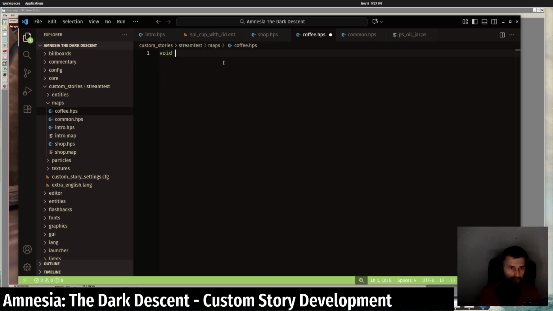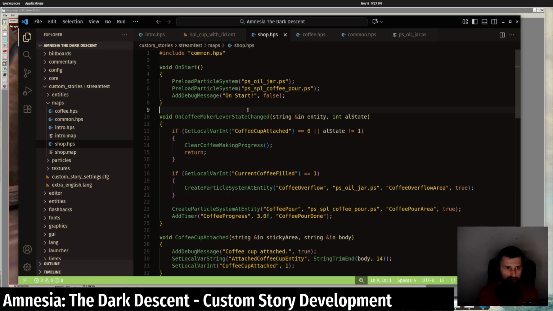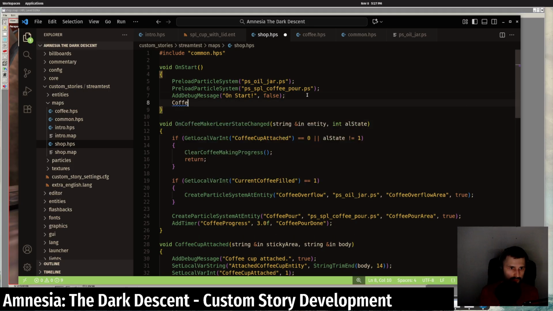Here we're going to have an on start, but it's going to be a coffee one. Can I do an on the start? That would be pretty cool. I think the signature should be valid. I think underscores are valid in AngelCode. Coffee on the start. Don't forget to include it.